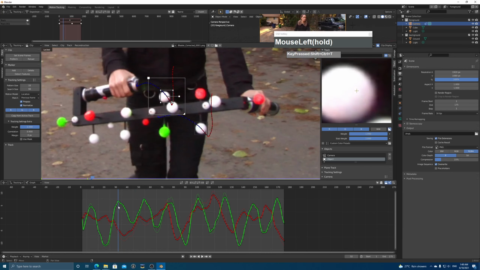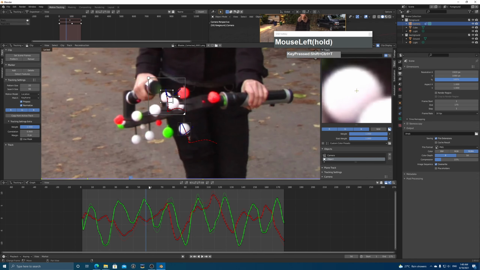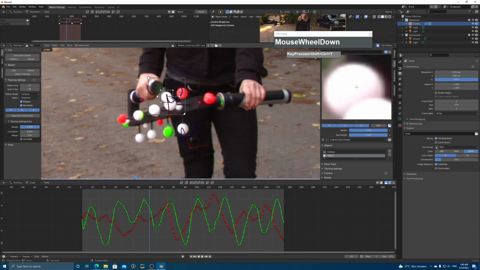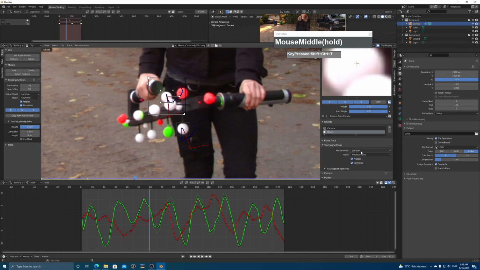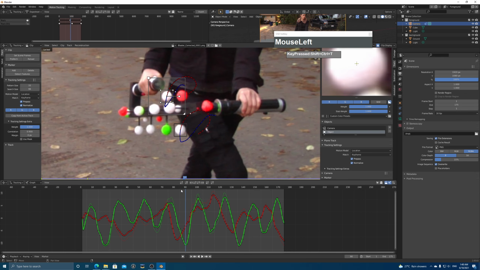So what I'm going to do is maybe change my tracking a little bit, and instead of previous frame, I'm going to use keyframe for the new trackers, and then for the existing tracker itself, I'm going to go over to the track settings, the motion model. I'm going to change from previous frame to keyframe. So I'm going to start from the center again, and I want to delete everything that was tracked from behind.